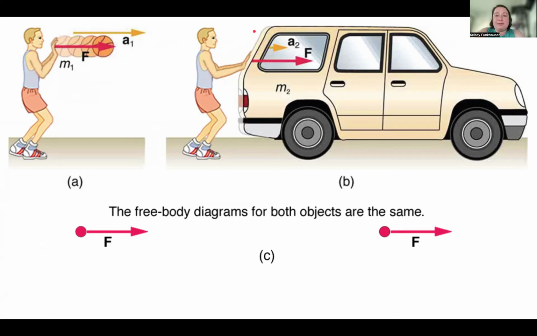But there's another big difference between these objects, and that is the mass. And remember, it's helpful to think of mass as how hard it is to get an object moving. So like I've already said in a different way, it is way easier for the person to move the basketball than it is for them to move the car, because the basketball is much less massive than the car. So in general, it's easier to get a basketball moving than it is to get a car moving, if you're just pushing on it. Oh, and I have that down here, that mass is how hard it is to get an object to move.